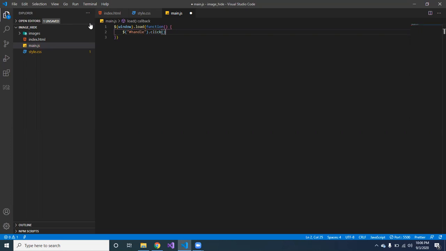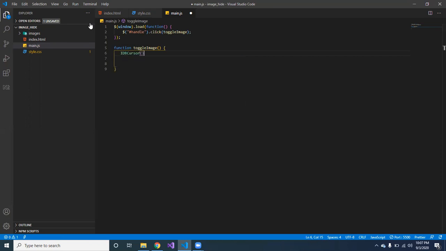So every time we click that handle, we want to toggle the image. All right, so we've got to create that function. So it's going to be toggleImage.